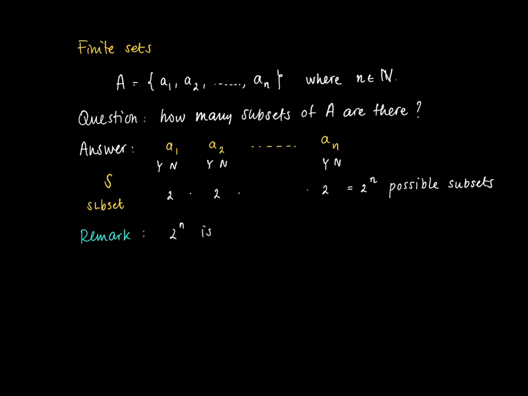So 2 to the power n is basically the number of n-strings with zeros and ones. A1 belongs to the set S, indicated by a one. If it's not contained in S, then I write a zero. So I can identify each subset of A by an n-string indicating whether or not an element belongs to S.